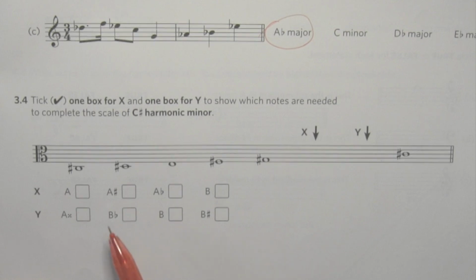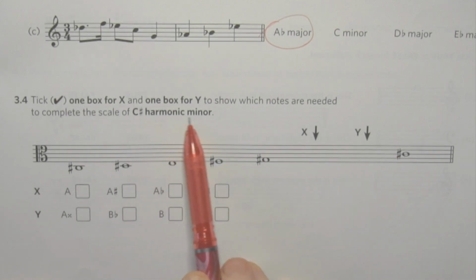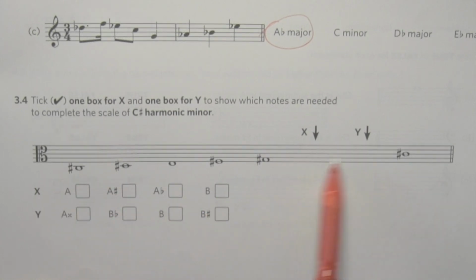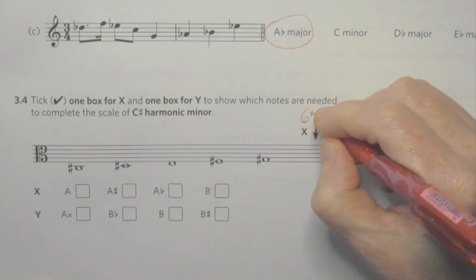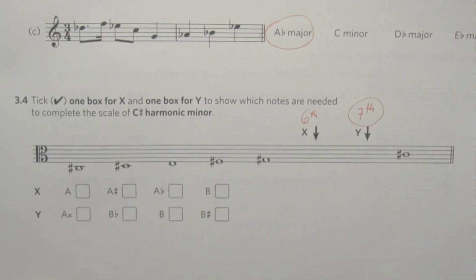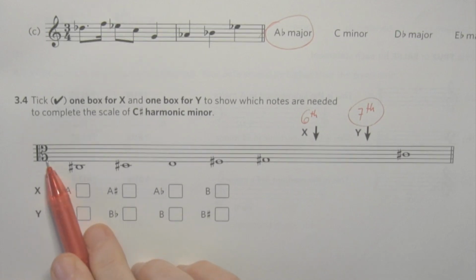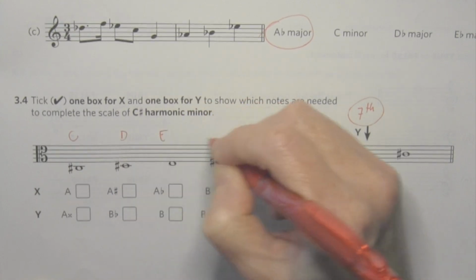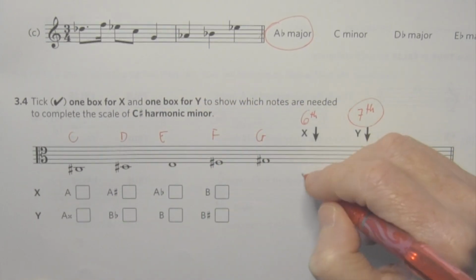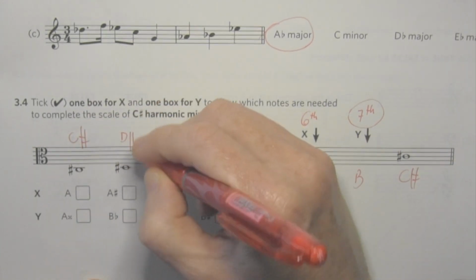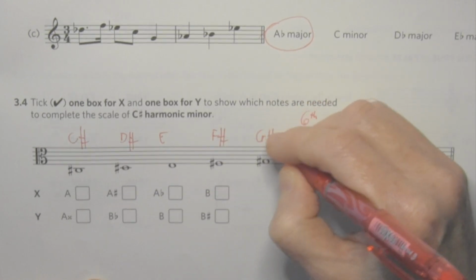Question 4. In this question, we have a scale. This is the C sharp harmonic scale, minor, ascending, and we need to tick the boxes to show the missing notes in the two scales. Now, the missing notes are the 6th and 7th degrees, and in the harmonic scale, the 7th degree is raised. So we need to remember this. The scale is in the alto clef, but don't worry, we can write the name of the notes down. Do, re, mi, fa, sol, la, si, and then do. Okay, we have do sharp, re sharp, mi, fa sharp, sol sharp, la.